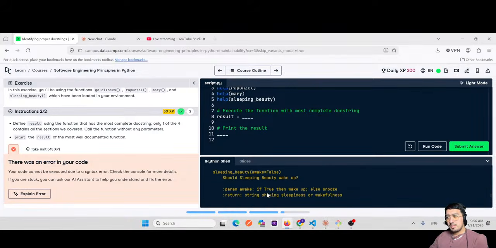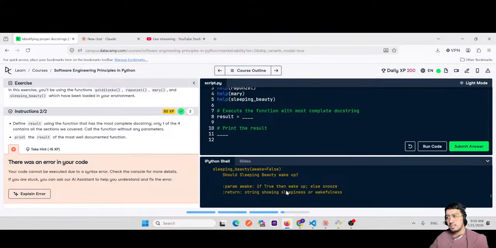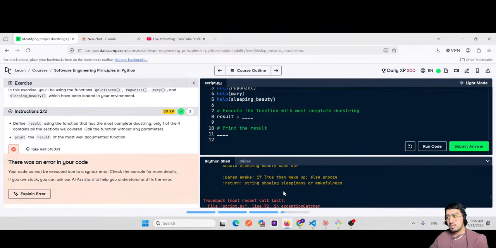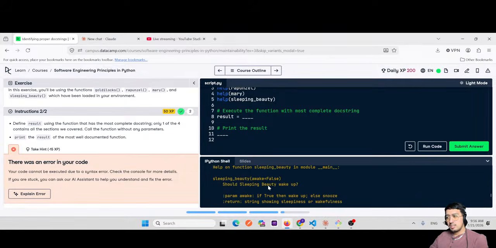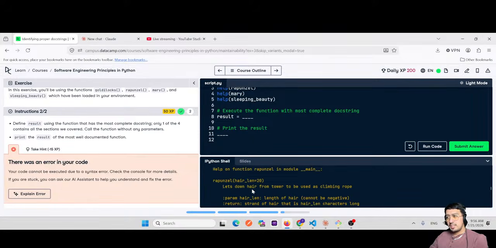And Sleeping Beauty. I think it's just this.